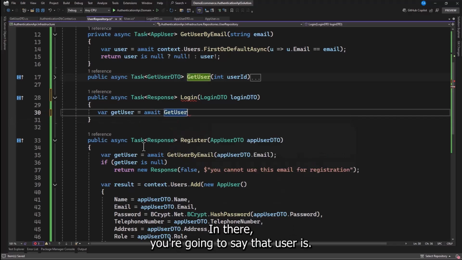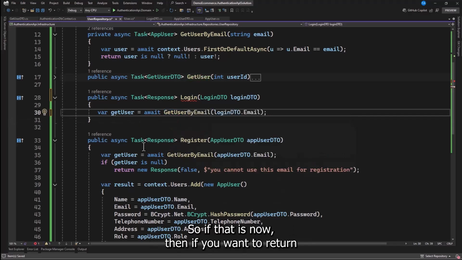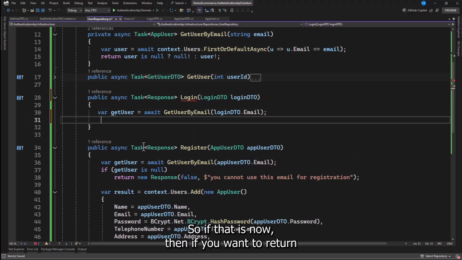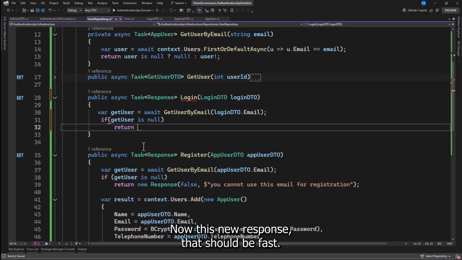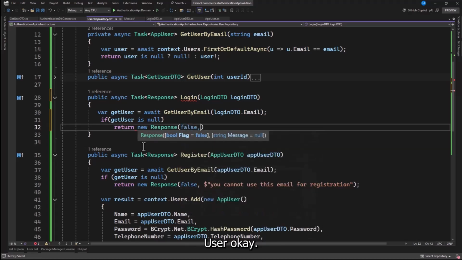Provide the email in there. If user is null, then we want to return new response. Now this new response should be false, and I believe you are aware of that. And we're going to say this is invalid user or credentials.